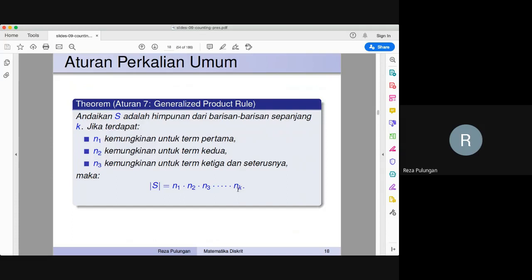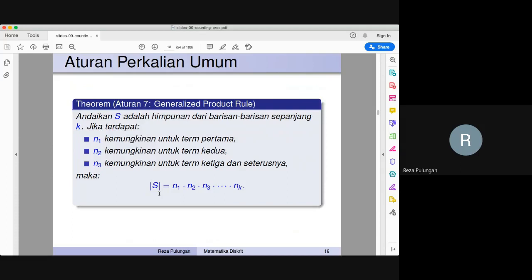You may ask, what is the difference between this and the previous one? The ability to see the difference is important. In this one, you know S, you know the resulting sequence.